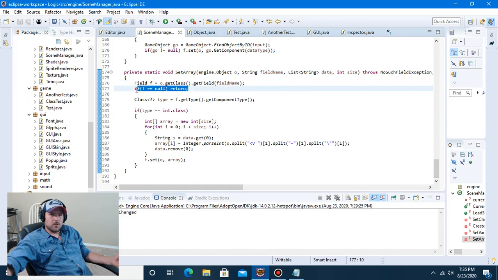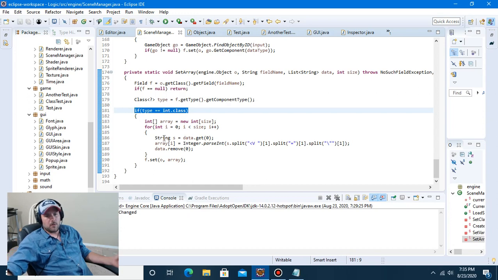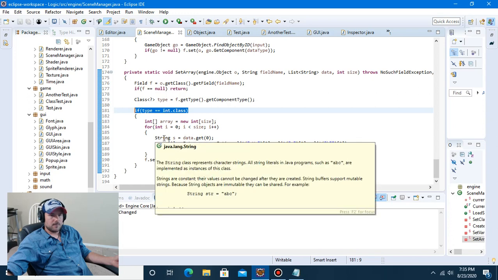If the field is null, we're just returning out of it. And then we're getting the component type, and then comparing it to what type it is. Now, whenever I was testing this, I only got to the integer class, just so that I could just do one class at first, and then whenever I got it working, I was just going to slam it all in there.